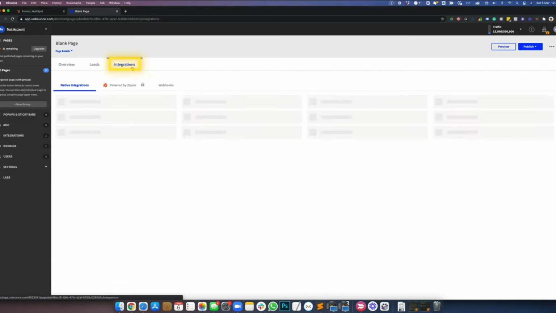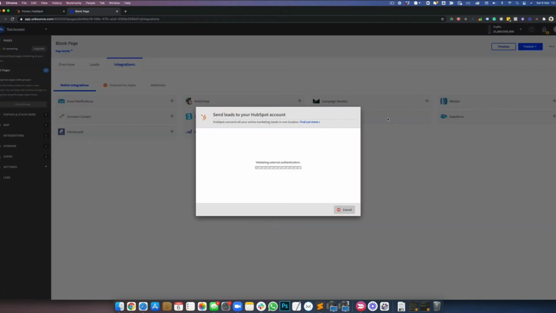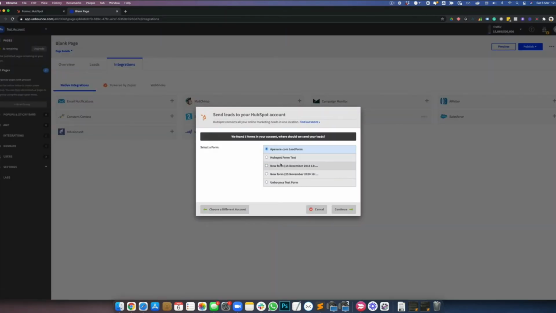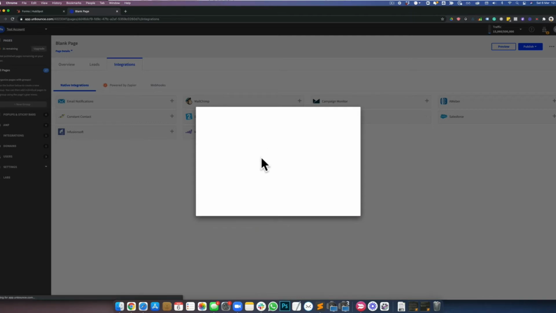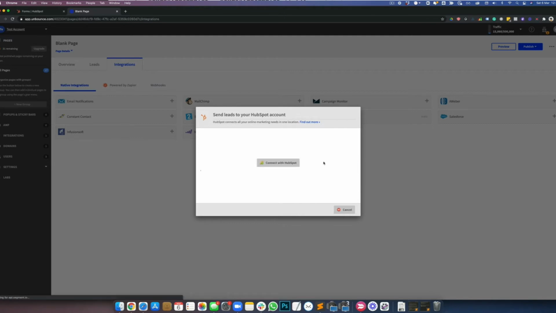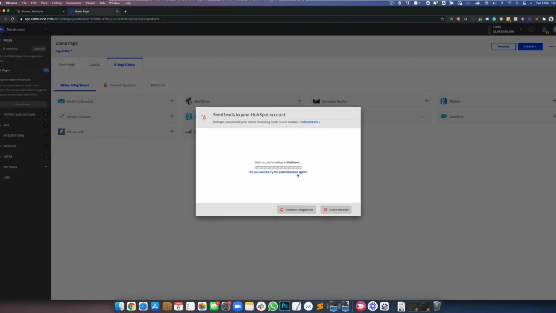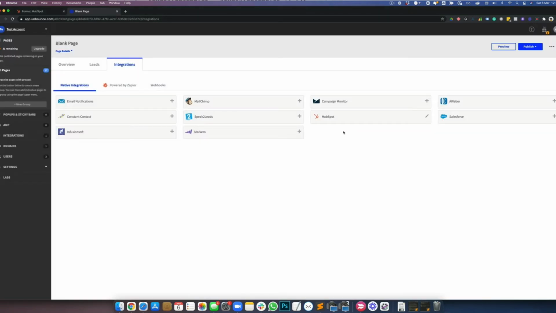As you can see here, if I click integrations, nothing's configured yet, but if I click on HubSpot, it will show me the HubSpot form which I've created. I've already linked my Unbounce to HubSpot, but if you don't have it linked, you can easily follow these steps. It's very easy. You can just click connect to HubSpot and it'll take you to a login screen where you just have to enter your login details and select the account which you want to configure. So let's add this integration.